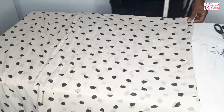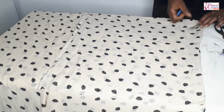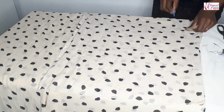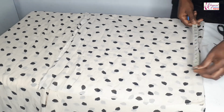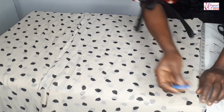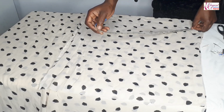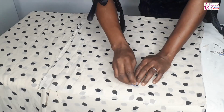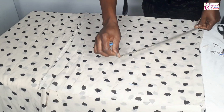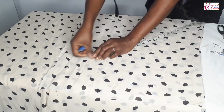I've pinned it through, so I'll go ahead and mark my 4 inches round. Then 18 inches for the length. I'm measuring the 18 inches from the radius, not from the tips. Not at this tip here, but at the radius line. That's where I'm marking my 18 inches.